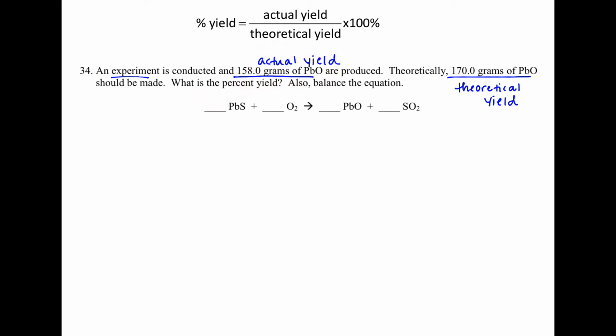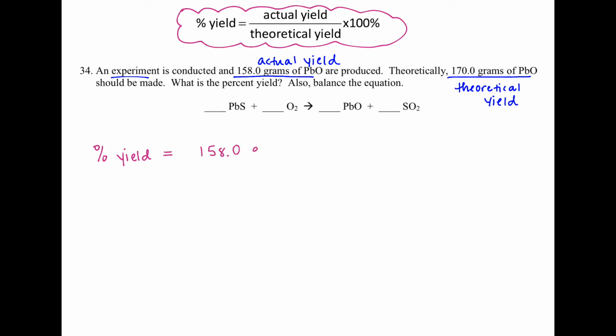So, the last thing we have in our box from the Unit 7 section on the reference sheet is this formula. So, I put it up there at the top for your reference, okay? As long as we have that formula, all we have to do is plug into it. That should be the first thing you write down on the test, that formula. And now we'll actually plug our values in. So we'll plug our 158 in the top, divided by our 170 in the bottom, and we're multiplying by 100 to make this a percent.